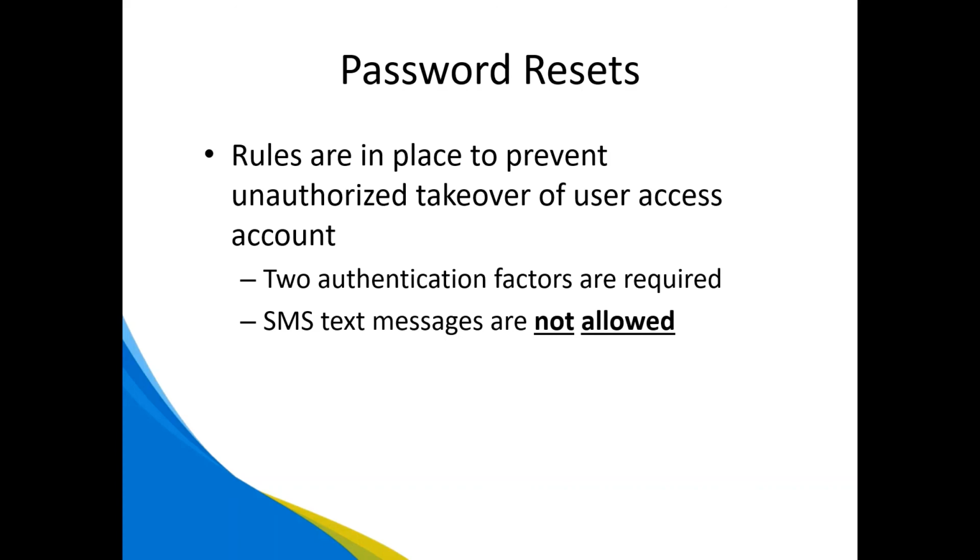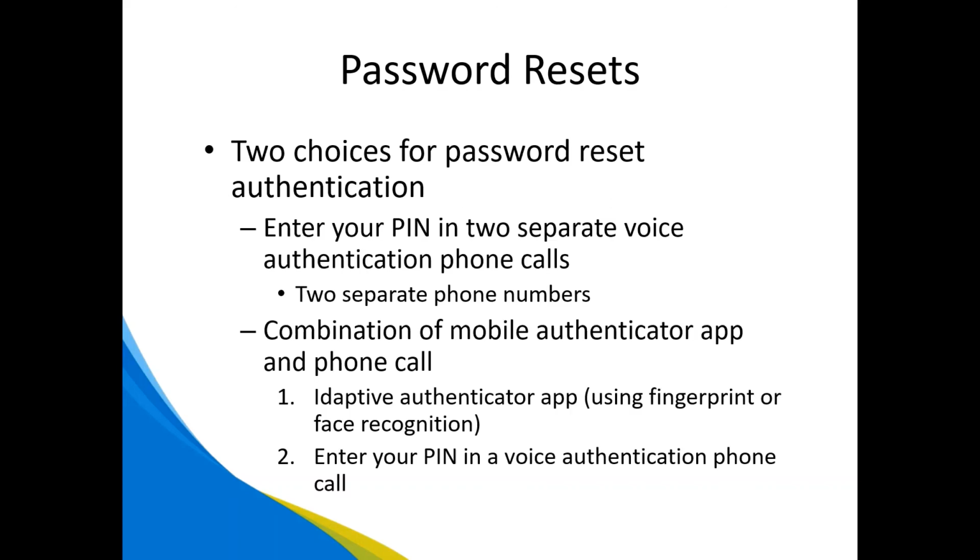It's going to involve 2 authentication factors, and you can't use texts as one of those authentication factors. So you have 2 choices for your password reset authentication. Either you can enter your PIN in 2 separate voice authentication phone calls. So what that means is you have 2 different phone numbers and you've got to be by both of those phones, and you will get a voice call on each one of those numbers and you'll enter your PIN.